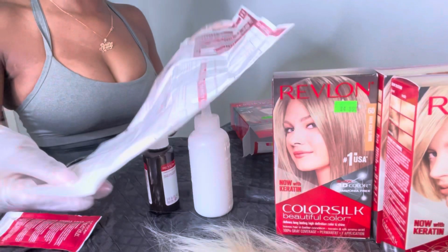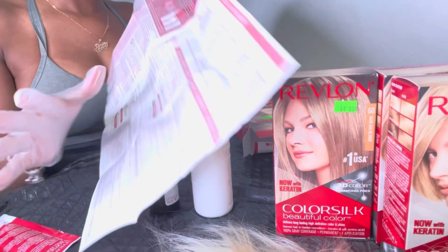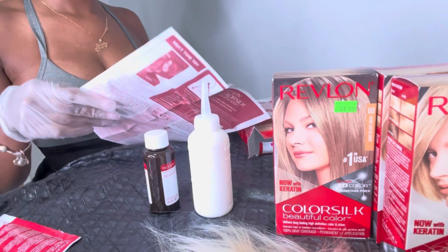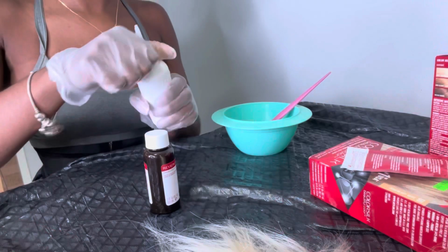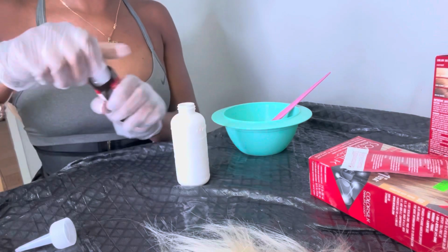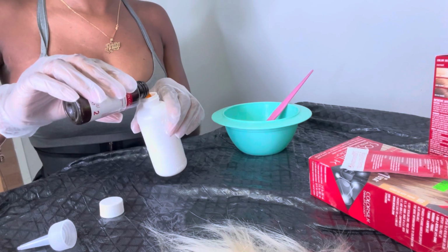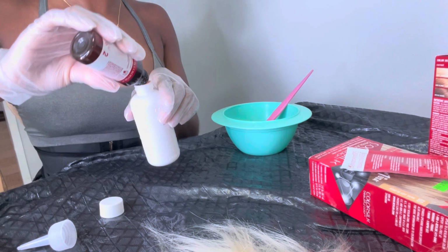I like using my own gloves because the other gloves are way too big for me and they usually just get in the way. Okay, so now I'm mixing the dye and the developer in the bottle, then pouring it into this bowl.